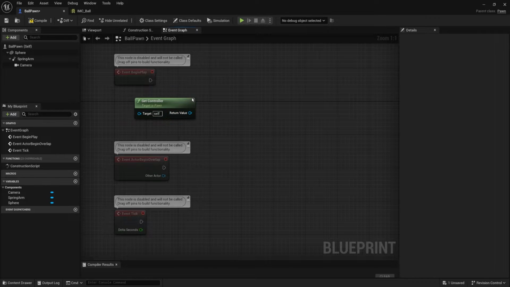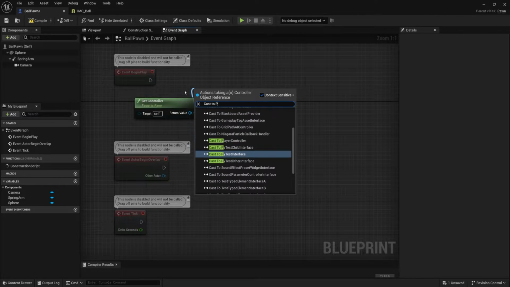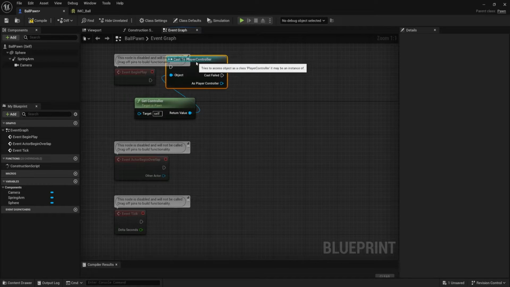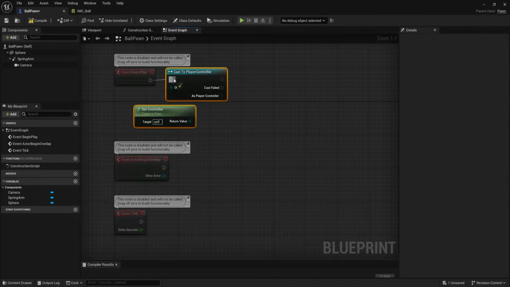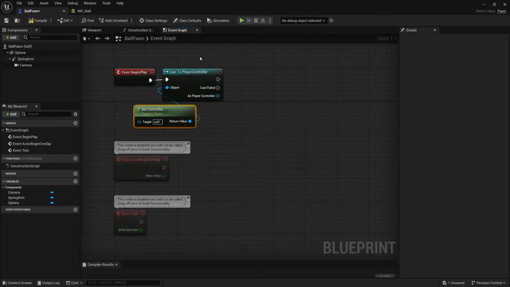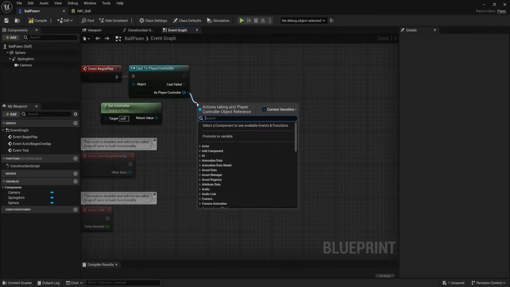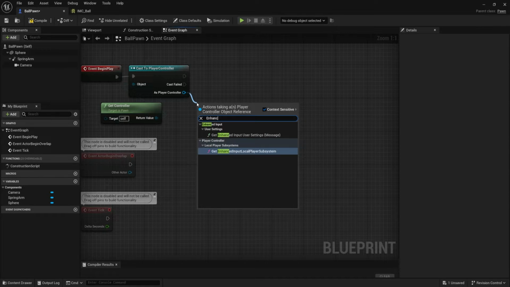And we're going to drag off the return of our controller. So that's going to be our ball player controller. And we're going to type in cast to player controller. So this is a certain kind of player controller. Now, again, I'm doing this based off of the documentation they have. You might be able to get the player controller and do this too. Maybe that's fine. I don't know the pros and cons of it enough to deviate from the recommendation there. So I'm going to drag off of as player controller, and we're going to type something called enhanced input local player subsystem right here. This get enhanced input local player subsystem right there.